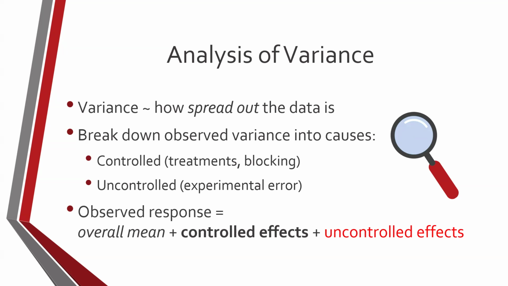So the overall approach is to consider that the observed response really has three components. You have the baseline response, as if nothing had occurred in the trial, the effect that the treatments and the blocking specifically had, and the effect of the random influences too. In order to draw conclusions about the treatment effects, we want to estimate what the random or uncontrolled effects are. To do this, we're going to need to make some assumptions about their behavior.